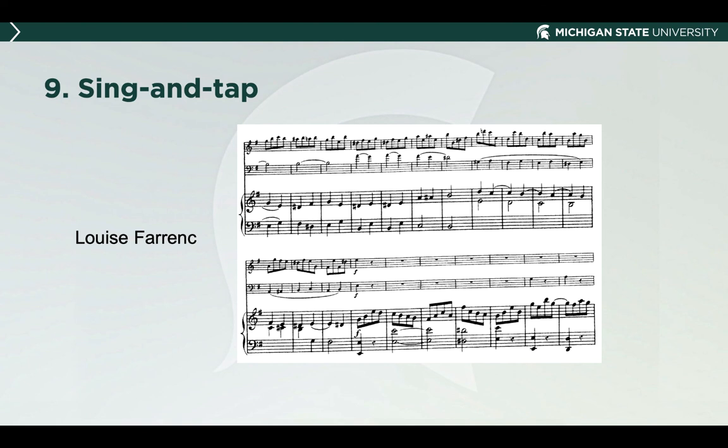So how can you work on this and develop your time? So do different combinations of singing and tapping. I'm going to try singing, or really just chanting, that upper line of the piano while I tap the violin part. Ba, ba, ba, ba, ba. And I can add a layer to that. Maybe now I tap the half note part from the piano while doing this.